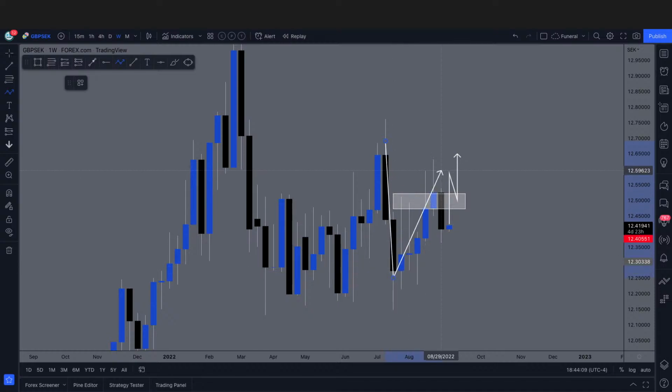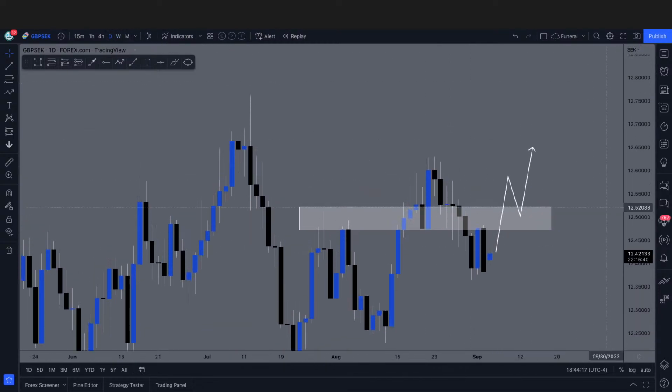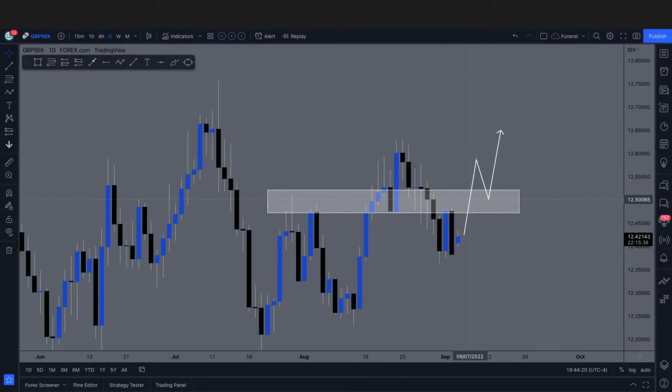We have an impulse to the upside, retesting previous structure resistance that's now acting as resistance. And we could see a possible break above that area going into this week. But we would need to see a price break above this structure area, previous structure resistance that is now acting as resistance once again, before we look for the continuation.